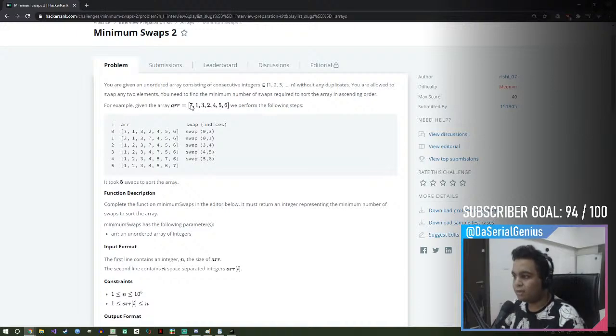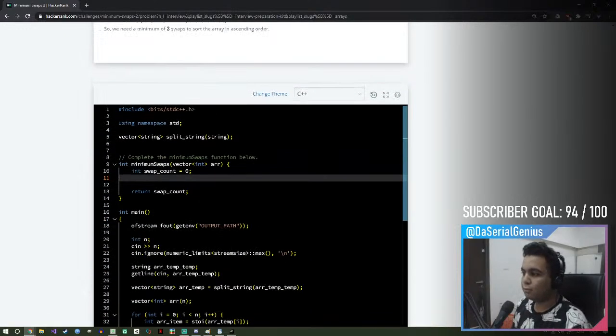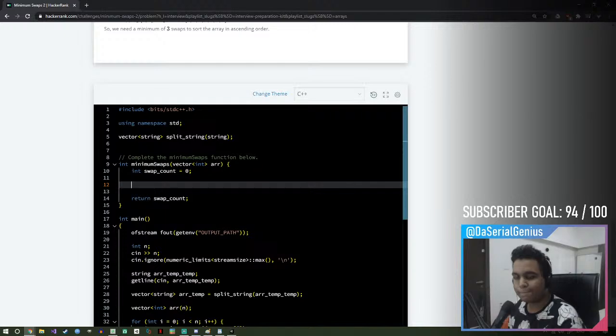So we start at 7, we put 7 in its correct place, which will be at the sixth index. So 7 goes into the last place, 6 comes here, something like that. So the way I would do it is, how would I do it?